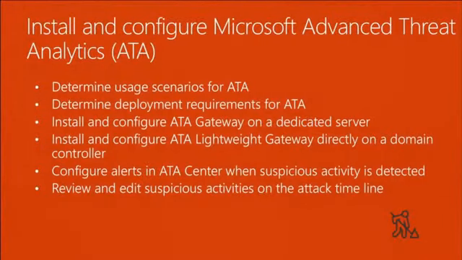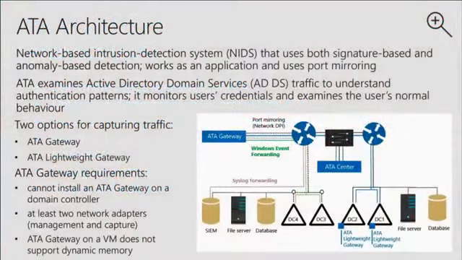Okay. Install and configure Microsoft Advanced Threat Analytics. Again, this is something new. ATA: you must be prepared for the exam, you should understand the architecture. You are installing ATA Center, and after that you have two options to monitor all events, especially Active Directory related events like logon events and attempts to tamper with Active Directory access. You have the opportunity to install ATA Gateway, reporting to ATA Center.